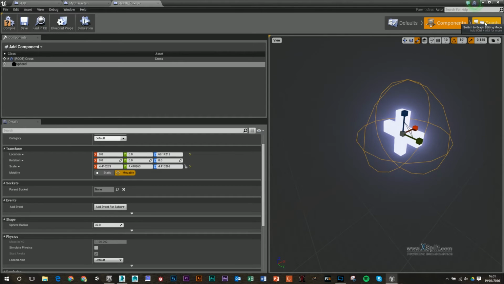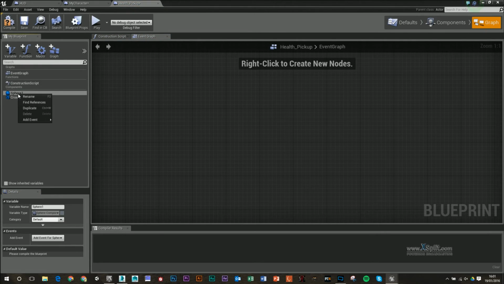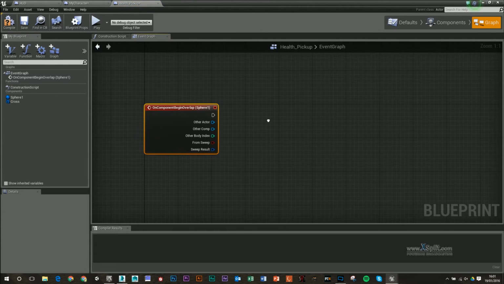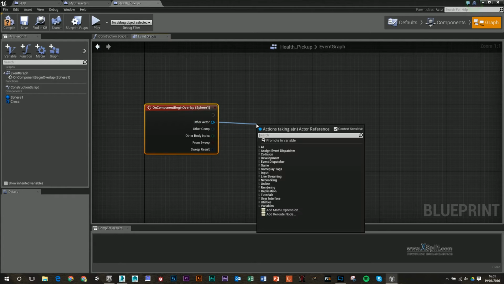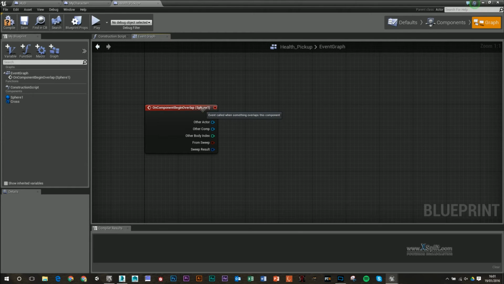So in my graph editor, I'm going to first of all right click on sphere over in this left hand corner, add event, and then it's going to be on component begin overlap. So I'm going to add that in. What I'm going to do with this is the other actor is going to be my character.